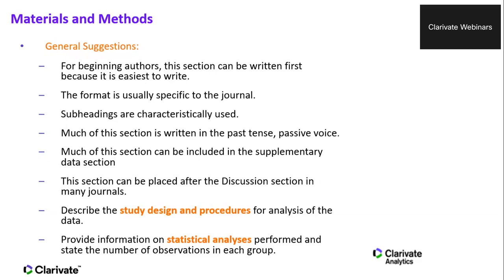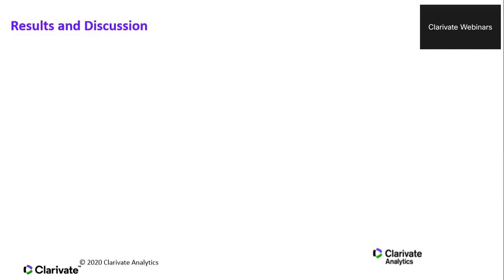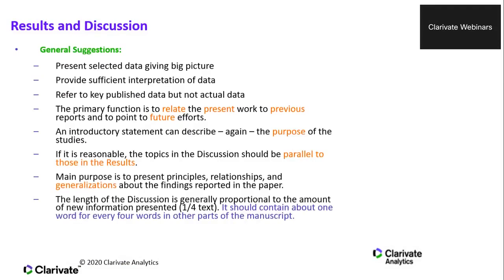Writing wise, just like the introduction was supposed to be written in the present tense active voice, this is typically written in the past tense and passive voice. Now going to the results and discussion. This section provides the findings of the study, the results section, and therefore it is the core of the paper. Simply put, that is the most important part of the paper.